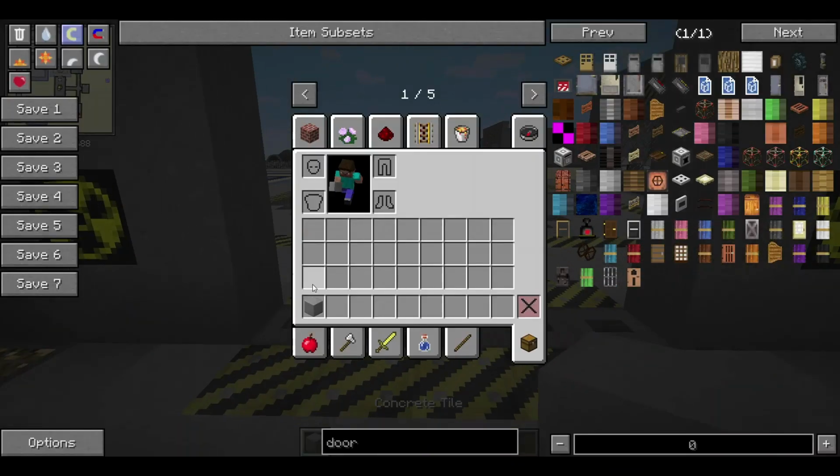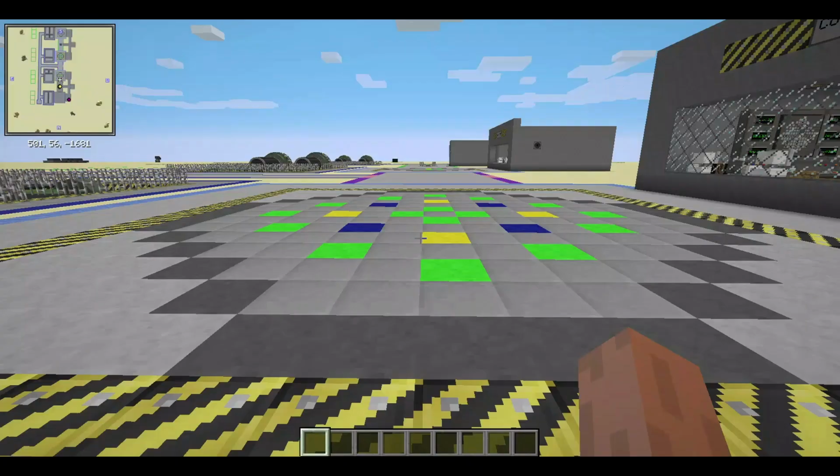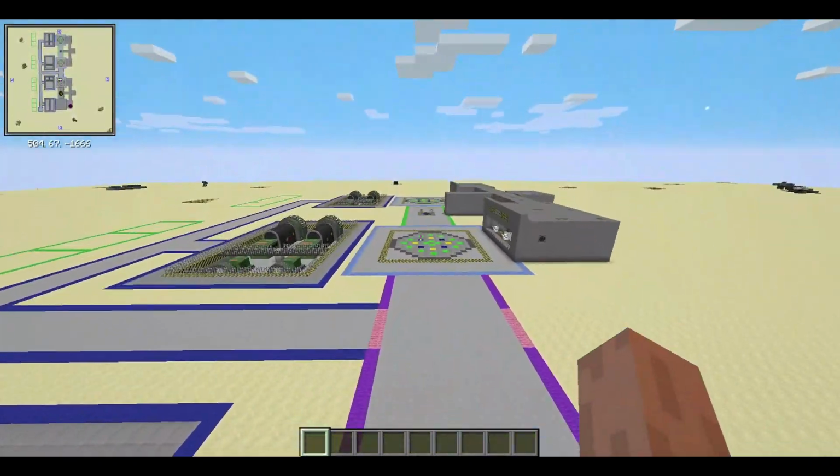So now, let's get to the actual thing that I wanted to show you today, and that was making the reactor sublevels.